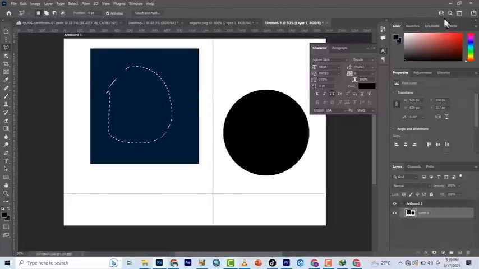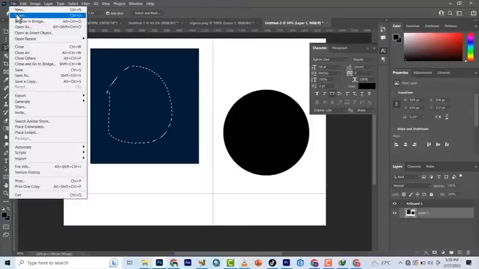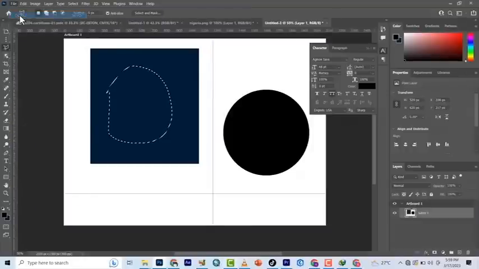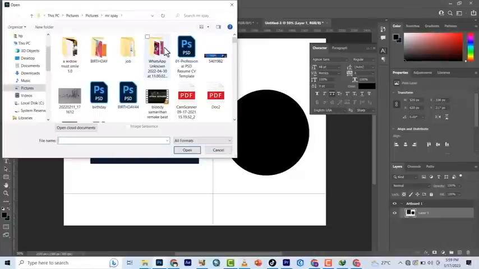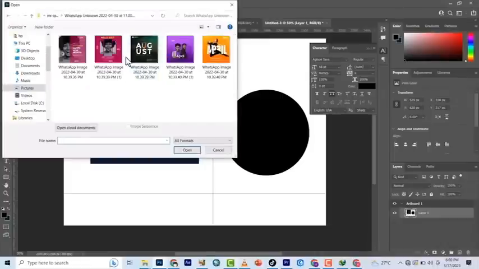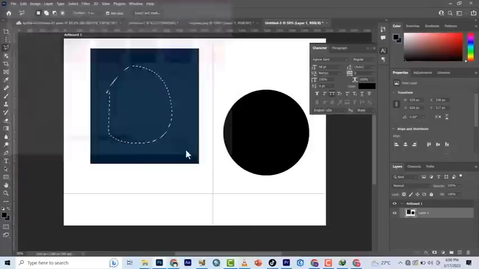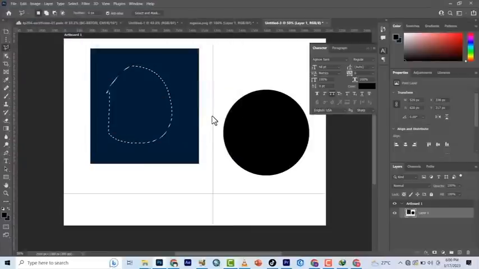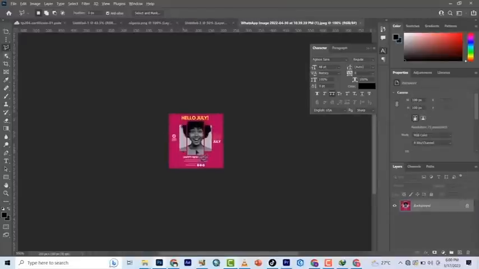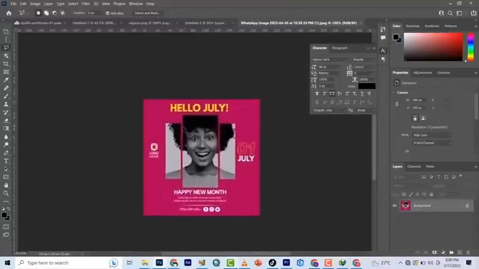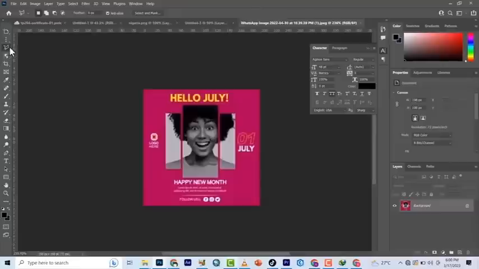Let me bring out an example to work on. So next is the polygonal lasso tool.